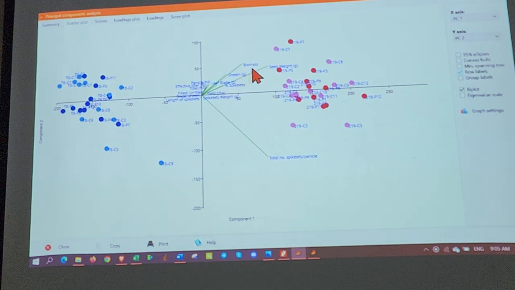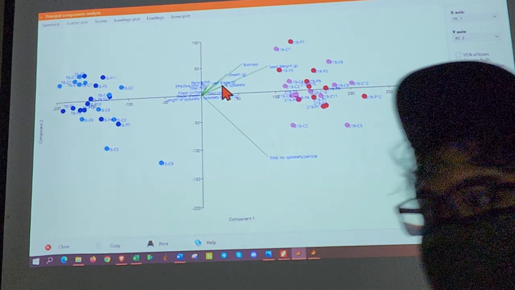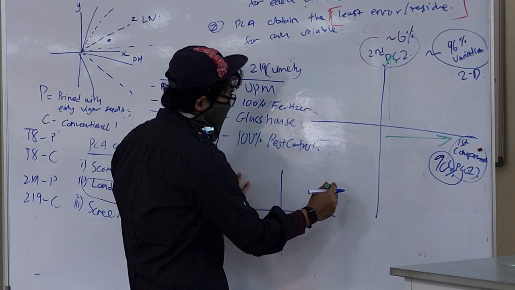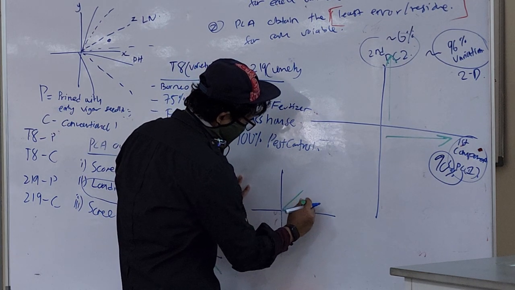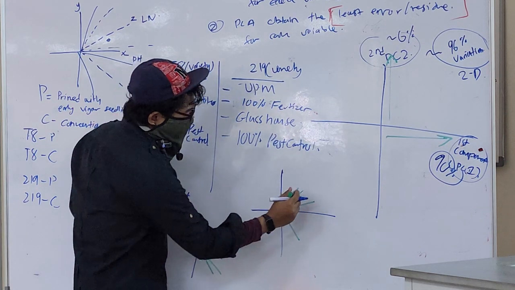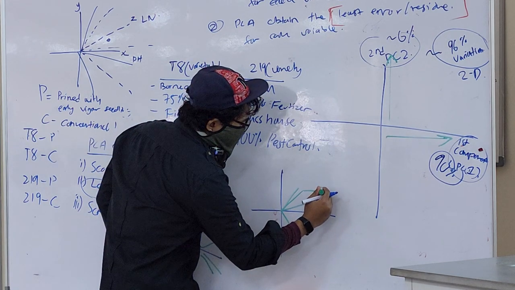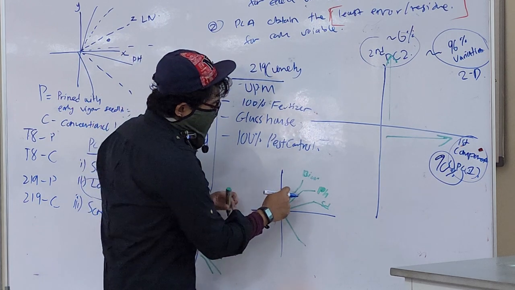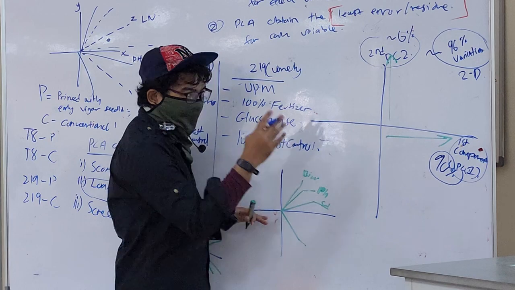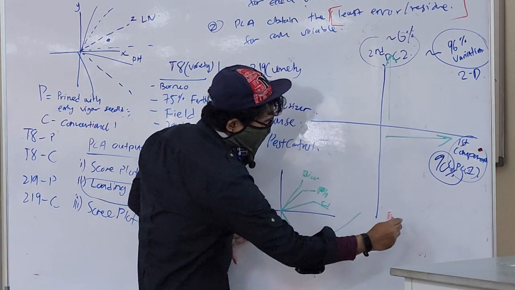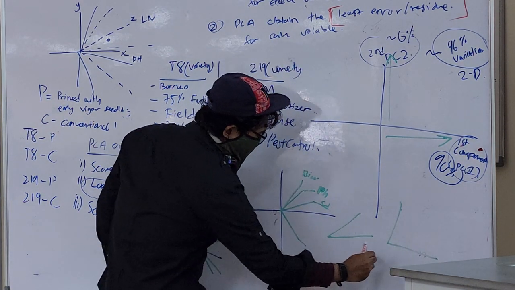Okay? I just want to talk a bit more about this line here. This line here actually corresponds to correlation degree. When you have your lines, can you see some of the lines are like this? Some lines like this. Some lines like this. So these are actually your parameters. Maybe this is your plant height, maybe this is your seed weight, maybe this is your biomass. The angle between variable lines is actually the degree of correlation. Let's say that you have something like this, and then something like this, and then something like this.